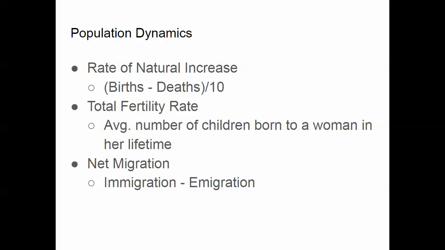The other thing that's important is whether there are people coming in and out of the country. Net migration is an indication of whether there are more people going into a country or more people going out of a country. And what we will see is that oftentimes this is given per thousand of a population. In other words, how many migrants, either positive or negative, per thousand of the existing population in a country. So those are really it. We can have people coming in or out of a country, we can have people being born, or we can have people dying. That's how population changes.